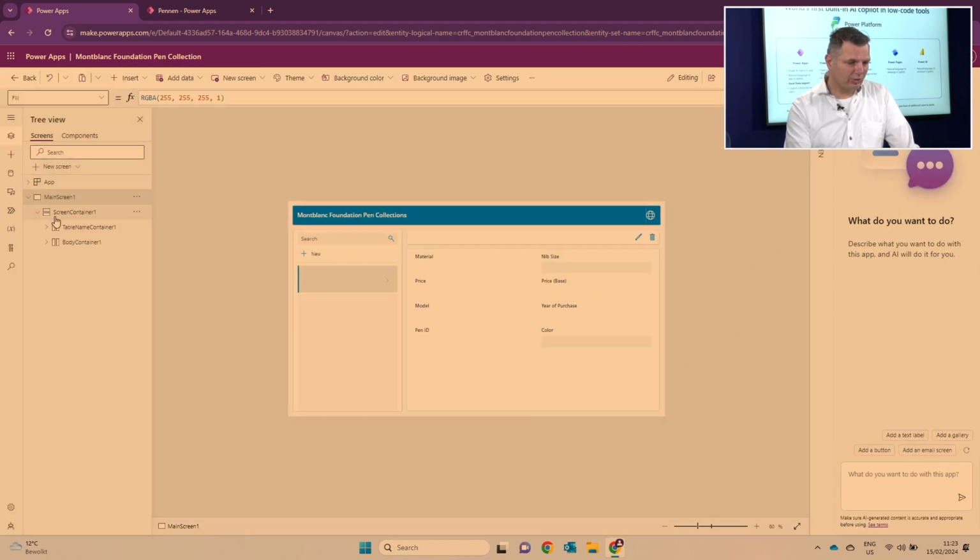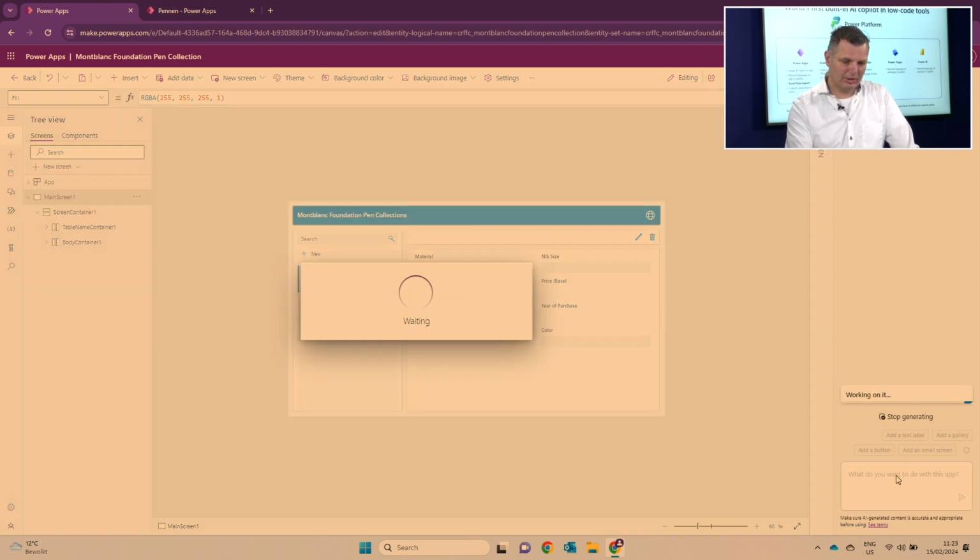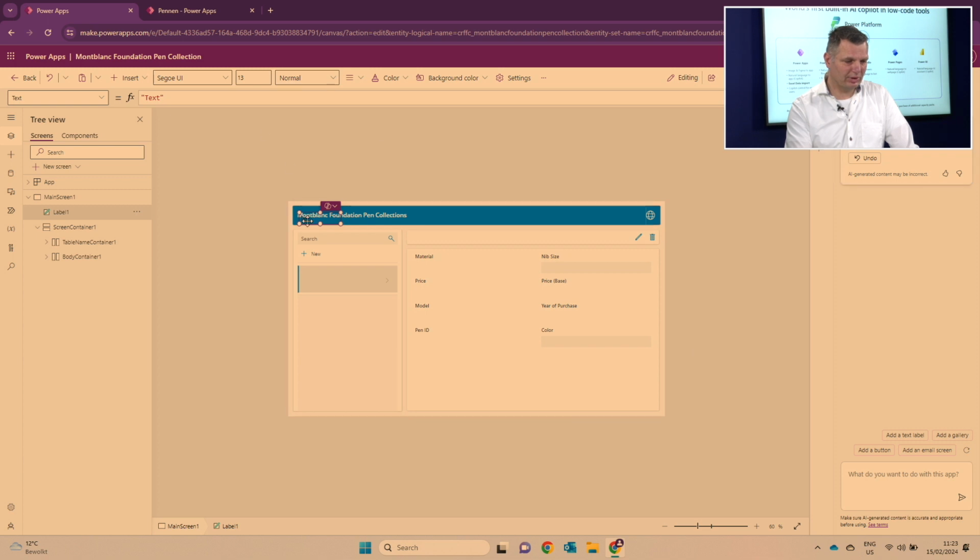What we also can do, of course, is, as we did before, add another button, add a gallery, add a text label, all using natural language. So there's no need to drag and drop any boxes, find menu items. You can just ask Copilot and it will do the same as you would normally do yourself using the menu structures. And there we go. Also, it always gives you the remark, sure, this is what we have done. We added the label, and in this case I don't want that, so I can just simply undo that one, and it's gone again, of course.